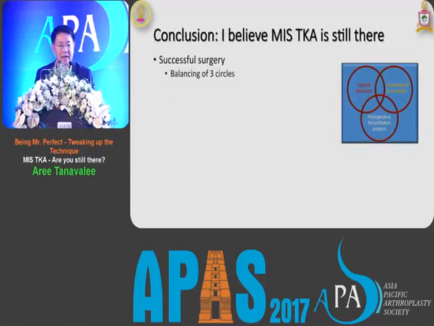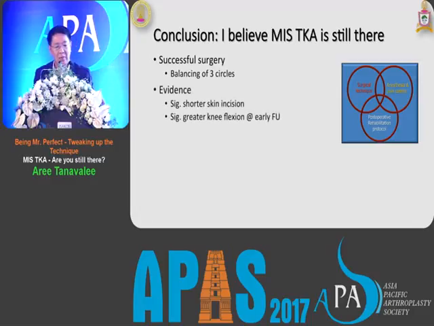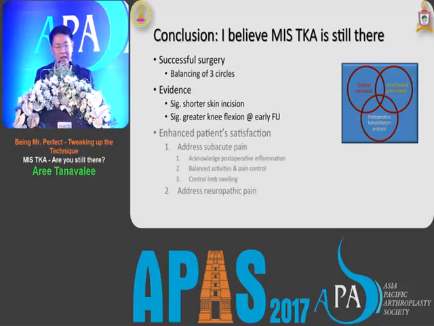So in conclusion, I would say that MIS TKA is still there, but successful surgery needs a very good balance among surgical technique, anesthesia protocol, and post-op rehabilitation. The real evidence for MIS is just a shorter skin incision and greater knee flexion at early follow-up. If you want a better result, you need to address the subacute pain: acknowledge the post-op inflammation, balance the activity and pain control, and control the limb swelling. And then you need to address the neuropathic pain.